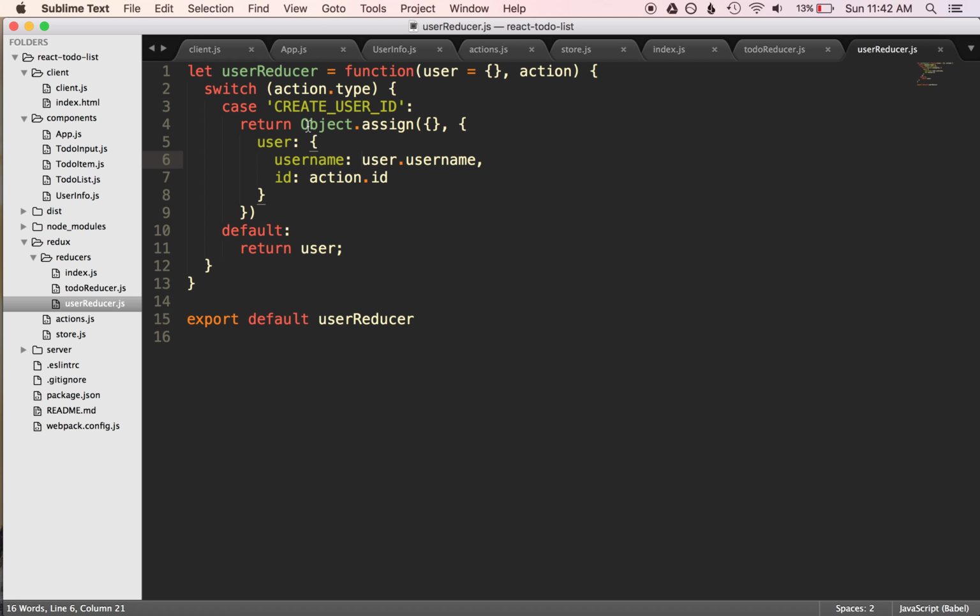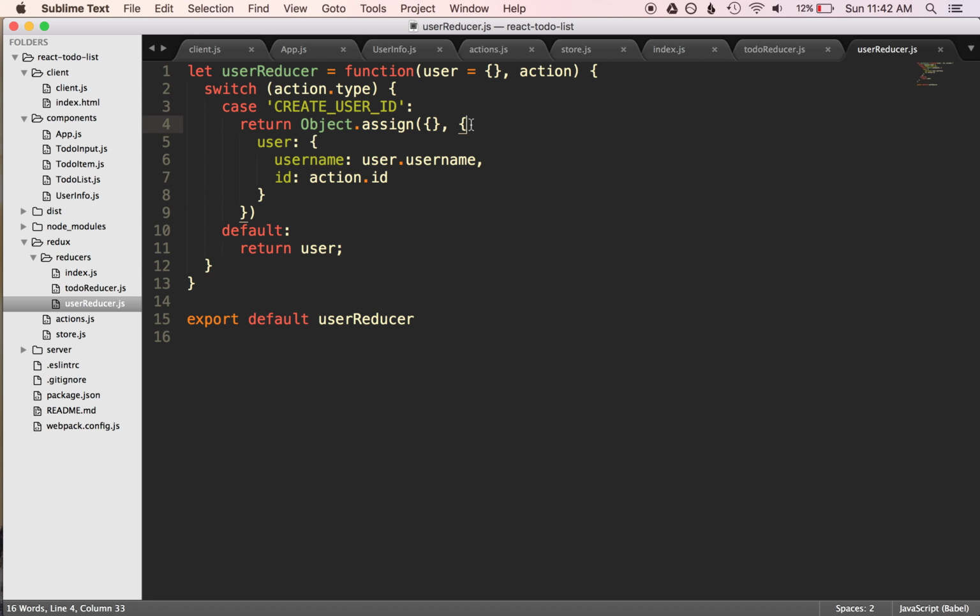Yes, so this Object.assign is actually going to return an object with a user property with this here. But remember, we're not dealing with the state object, which has a user property. We're dealing with just the actual user. We're getting thrown in just the user object itself.